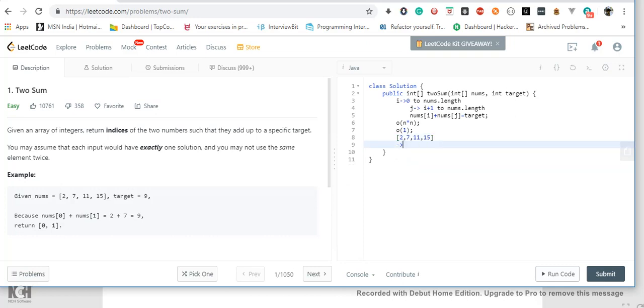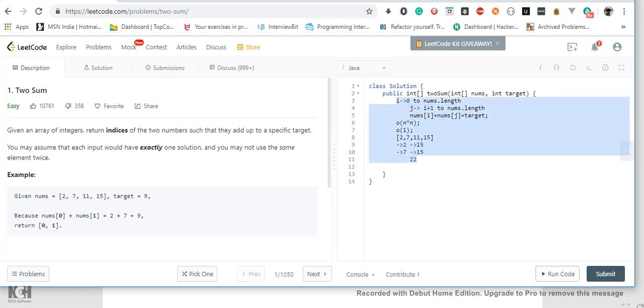My leftmost pointer points to 2, rightmost pointer points to 15. 15 plus 2 is 17. I'm looking for 22. 17 is less than 22, so I increment my leftmost pointer to 7, and then I check, it matches, the sum is 22, so I return that. So this is another solution.